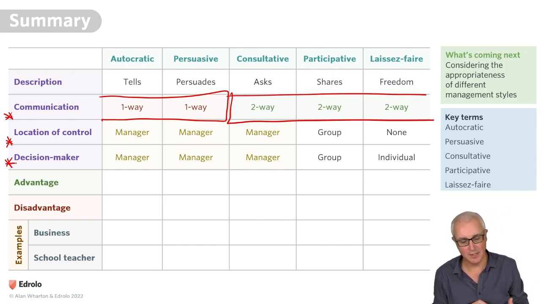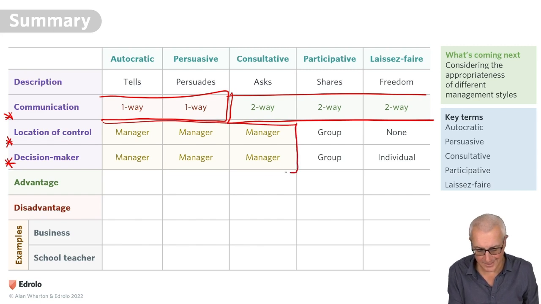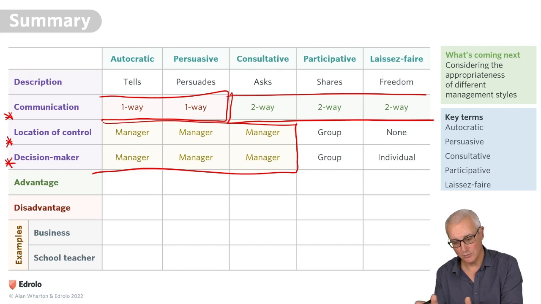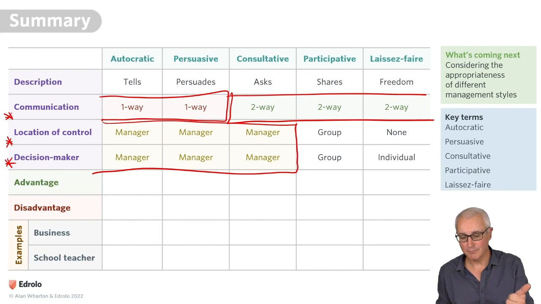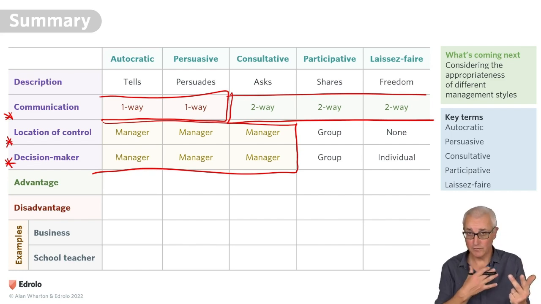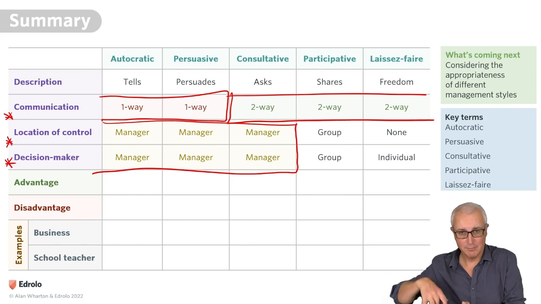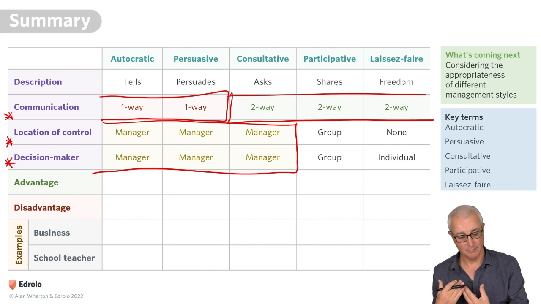Now, another feature to be talking about is the location of control and the decision making. Who is the decision maker ultimately? Now, you can see here this time, the line crosses over at a different point. So we have an interaction in the middle here between one side and the other. Here, autocratic, persuasive, and consultative is where the manager is going to make the final decision. The location of control is all with me. Okay. When I move to the other side here with participative, the group is going to make a decision. We are going to have the control between us.